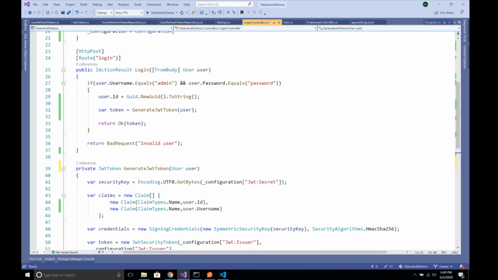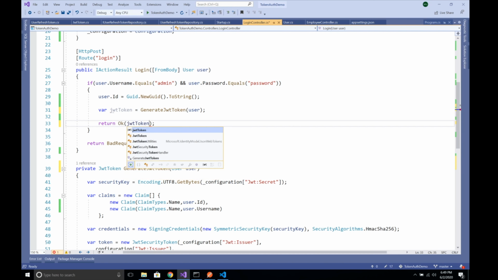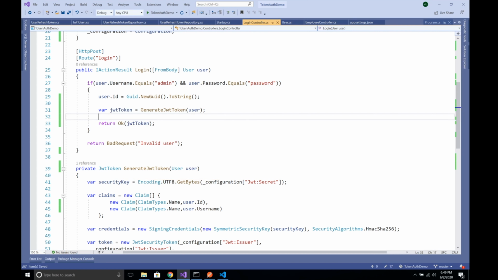Now we need to make changes in the login method action result, where we have generated the token. Let's rename this token to jwtToken, and then pass this jwtToken to the client.